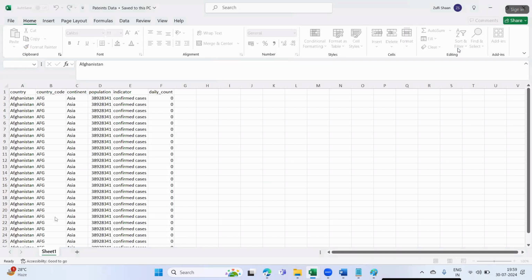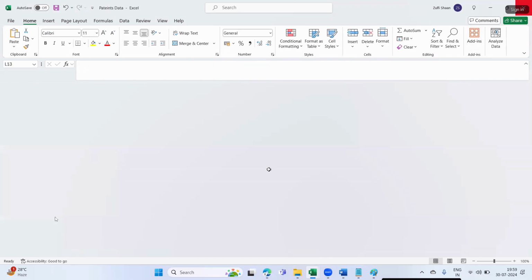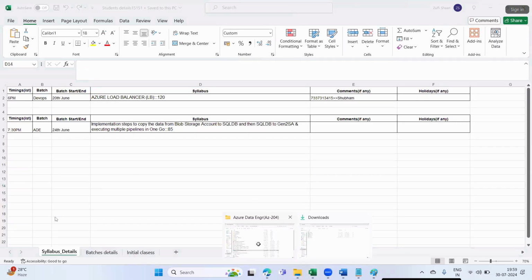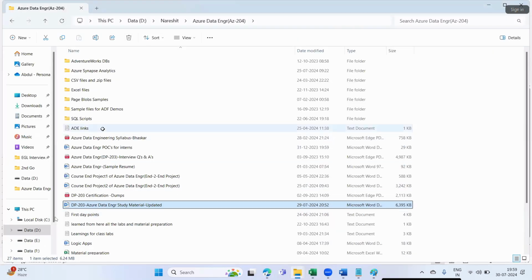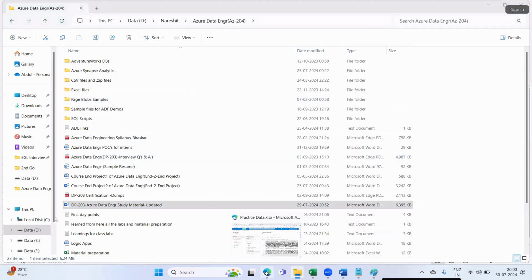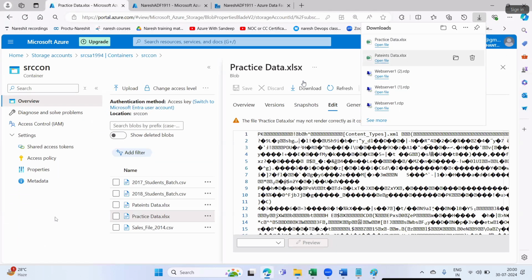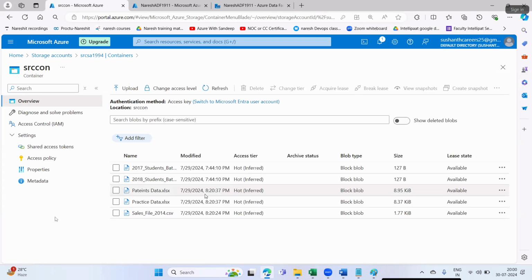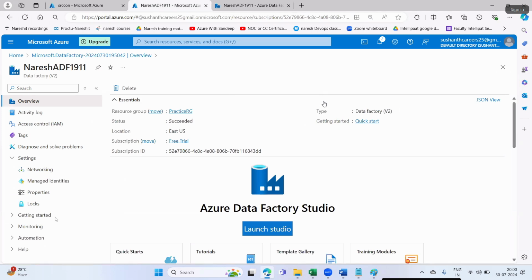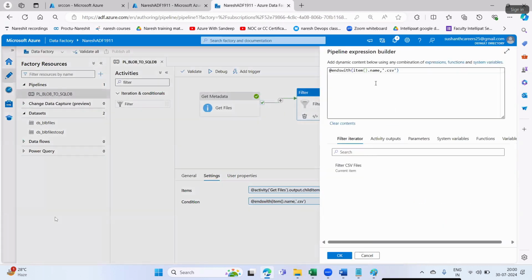It has little data, no problem. So we can take even Excel also. There are some files that have a lot of data, and if you consider those files, it will take a lot of time. So you can do the same demo with Excel files. If you want to do this with Excel files, simply change the expression here. Just mention .xlsx. That's it.